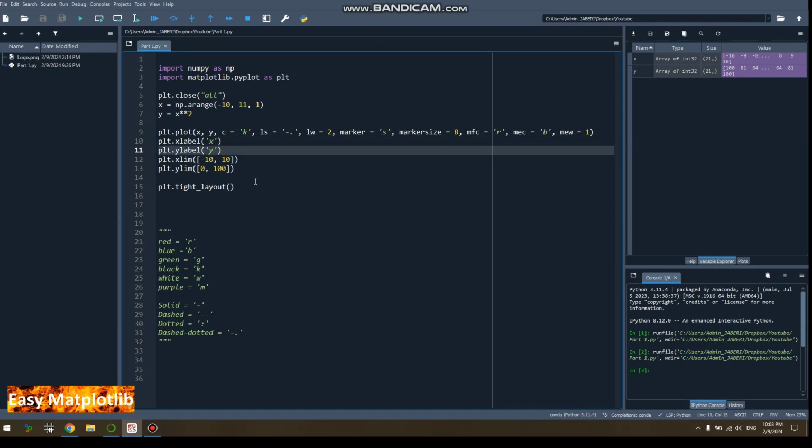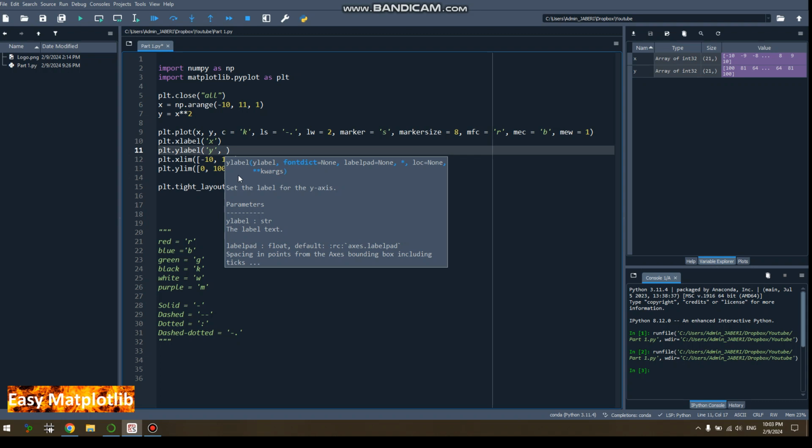Well, plt.xlabel and plt.ylabel, and we have our labels, which right now are simply X and Y. Let's start with what more I can do. Well, there are 5 or 6 different options that I will show you one by one. Let's start with the first one, the simpler one, font size.